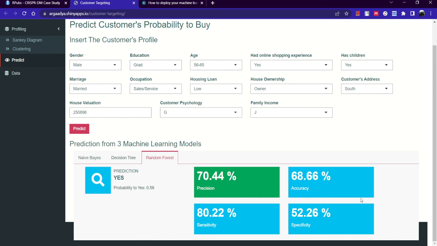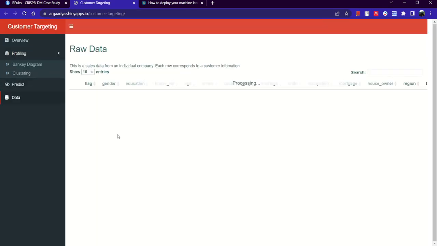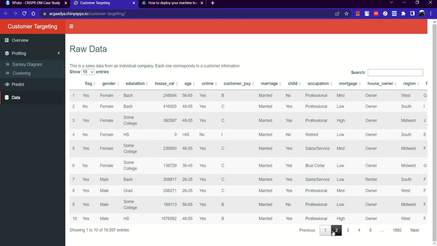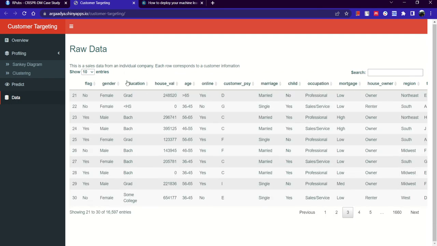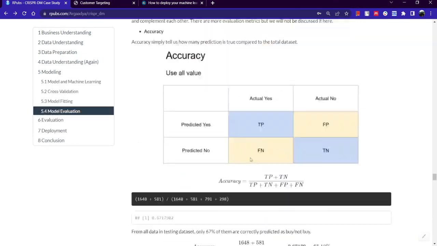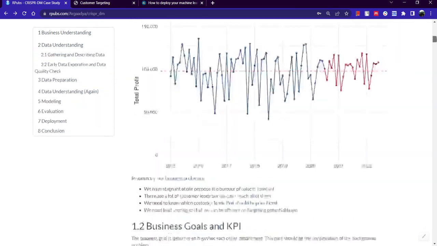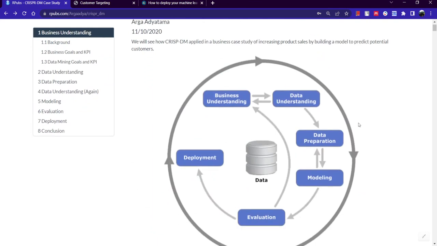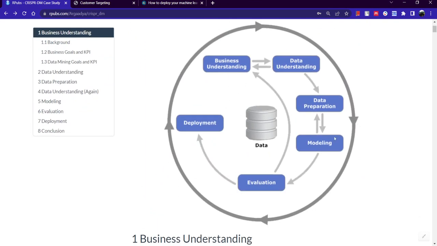And for each one you get the precision and so on. So it's very interesting. It shows you how the system has been deployed and how it's utilized. Here, if you'd like to check the data, you have it. So I hope this shows you a very interesting case of how CRISP-DM is applied throughout. Again, this is not finalized. This is just to give you a case study. As I said, you can always refer back, go forth and come back, while checking each and every stage.